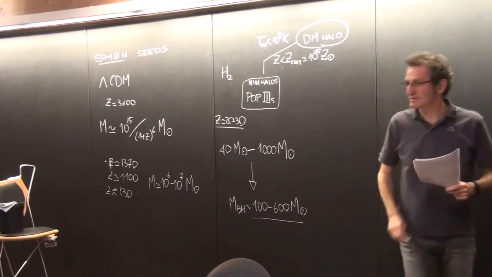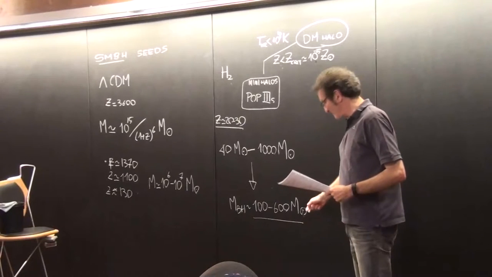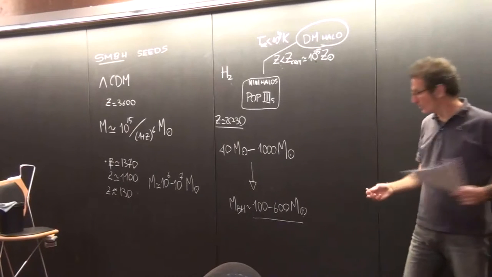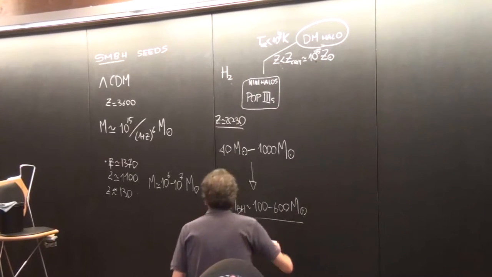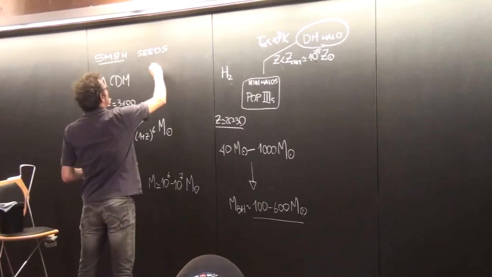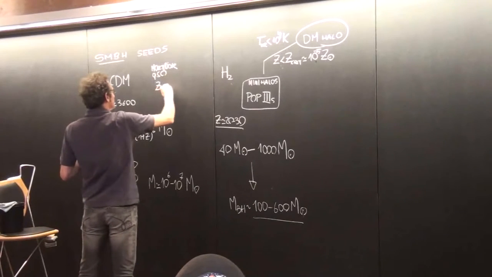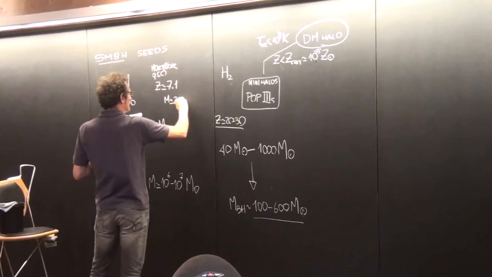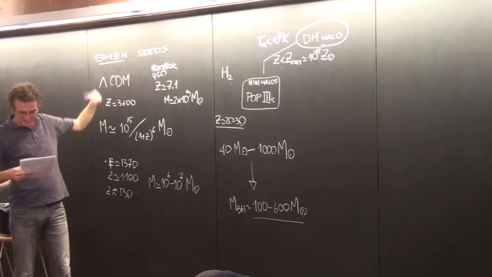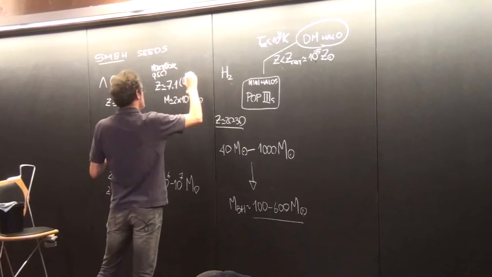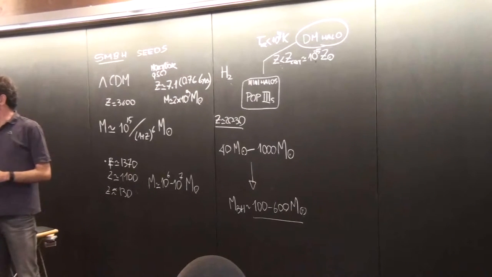Of course, okay, if we have these guys, let's provide seeds, we have light seeds, then the question is how we grow from this, let's say, few hundred solar mass black hole. And we need to be able to explain the most distant quasar, which has a mass of... I can't write, let's put it here. That is the most distant quasar. So, redshift 7.1, mass about 2 times 10^9 solar mass. So, okay, redshift 7.1, the cosmic time in the standard cosmology is 0.76 Gyr.